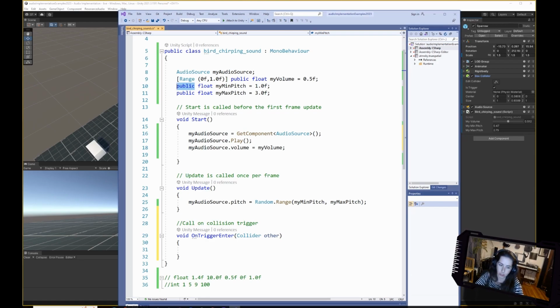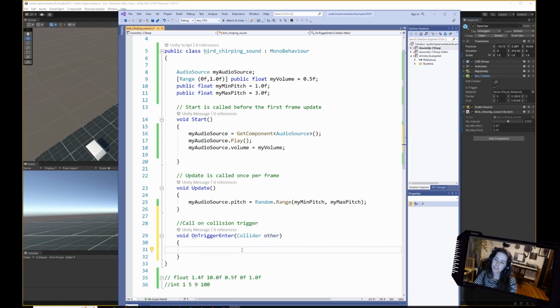Now we do want that function to appear, so we're just going to say void on trigger enter, which is part of Unity's language, and Unity is aware of collisions and triggers because it's built in within the engine. So basically what you're telling Unity is, hey, you know that you have this concept of collision boxes? I want to use that, please. So just check whenever something is colliding with you. So this script is not just any words. You do need to use that term on trigger enter. And then followed by, how do we know that it was triggered? We're checking for the collider, and we also need to give it a name, which is other.